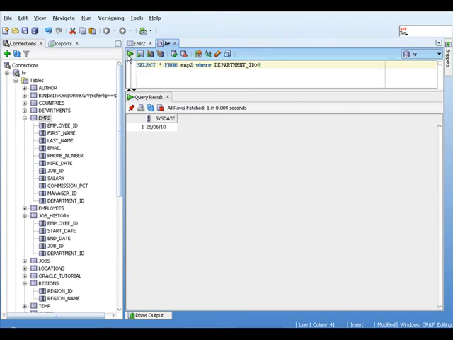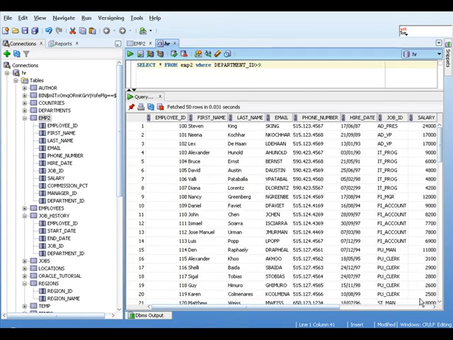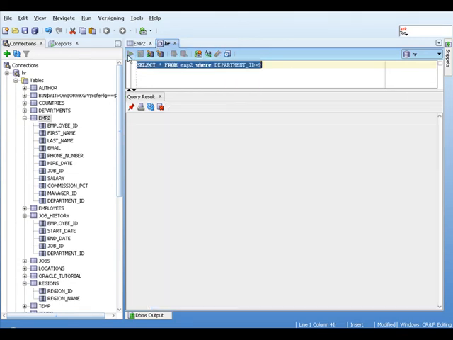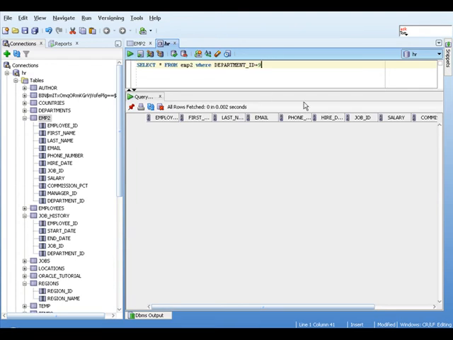We run that statement and we get a lot. So we can change that to say equals 9. And in this case, no rows match.